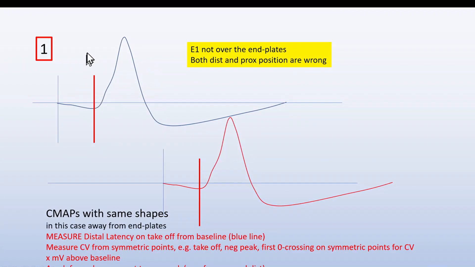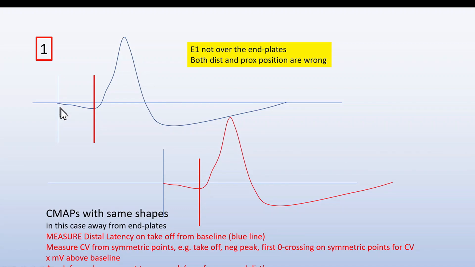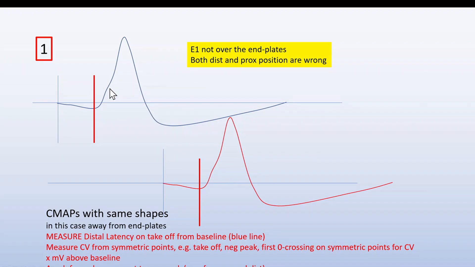Here is the result of all these problems. We have an erroneous setting here and here. The signals are identical from distal and proximal stimulation. This is the time when the nerve signal reaches the muscle, the end plate, and that is when the signal starts to go away from the baseline — so this is the distal latency, both theoretical and practical. For conduction velocity, we may have some uncertainties, so it is allowed to use any symmetric point of the signal for calculating the conduction velocity.